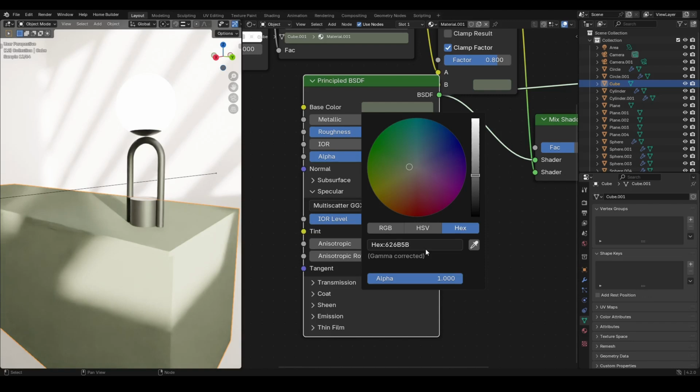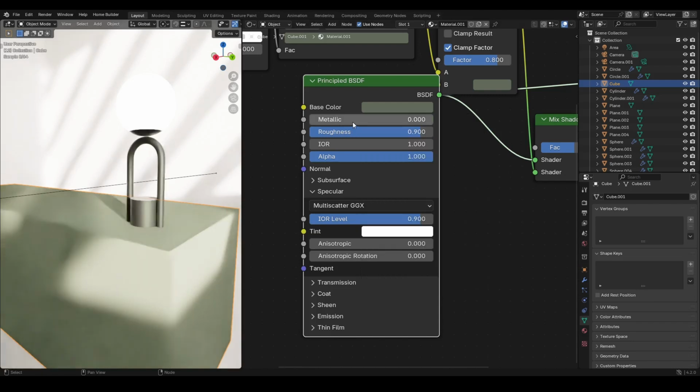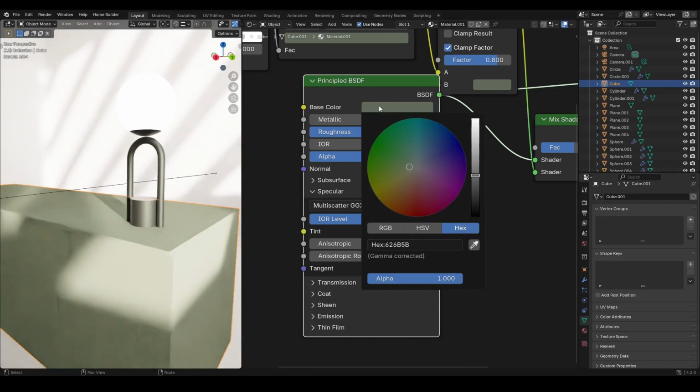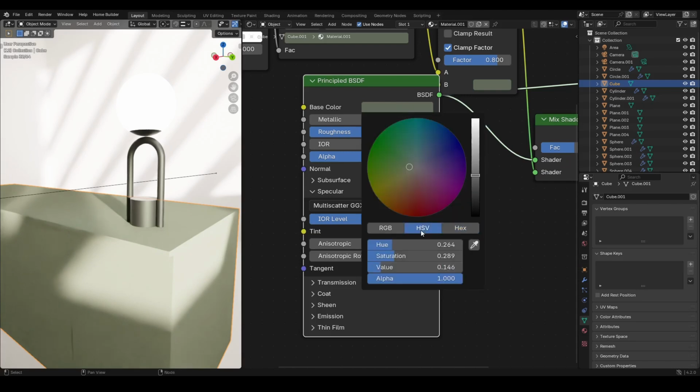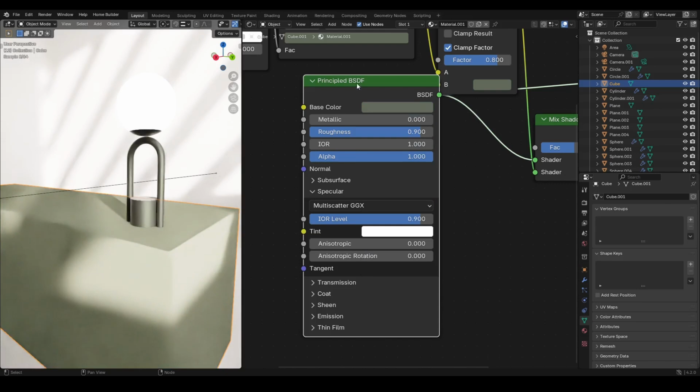if you wonder about the hex code, this is the hex code, like a greenish wood color that I use here, and this is not a metallic, but I set the roughness to 0.9. So then if you click here, go to HSV, you can play around with the hue saturation to get different color.